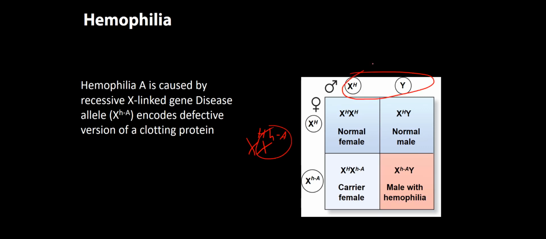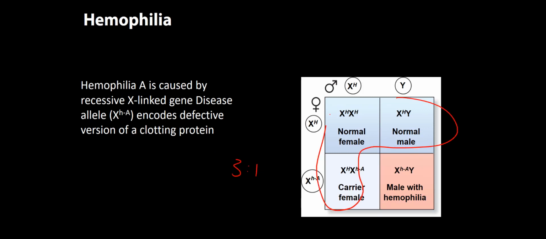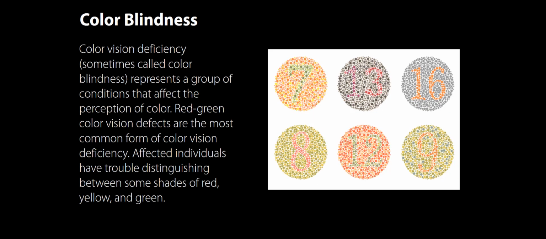Here we have a healthy male who has the genotype XHY. And you can see here that, just like Mendel, there's a 3-to-1 ratio of normal to affected, but when it comes to the male children, it's 50-50. When it comes to the females, it's 0. So this is why it's more uncommon. It's less common in females than males.